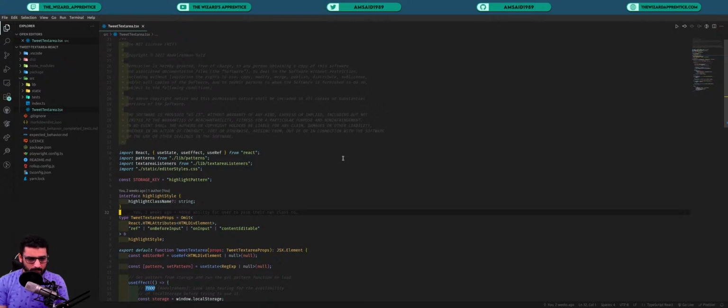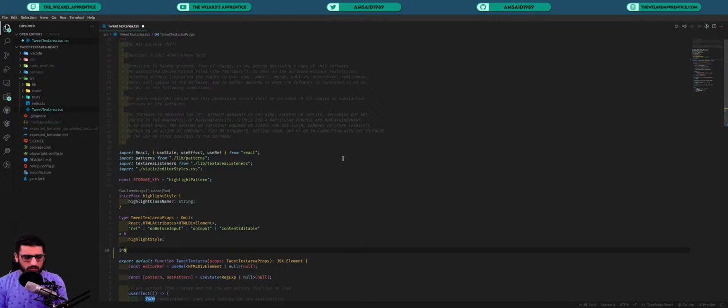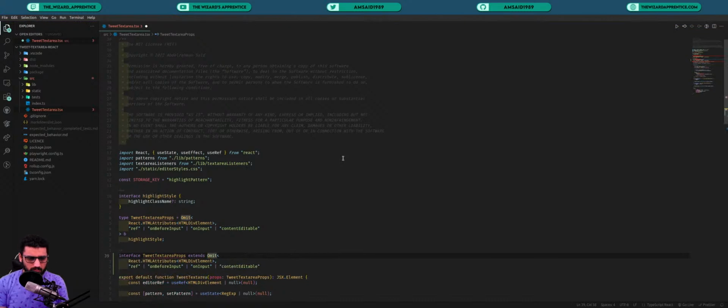The way it works is this: interface TweetTextareaProps extends. We will just copy that, paste it here, and do this.